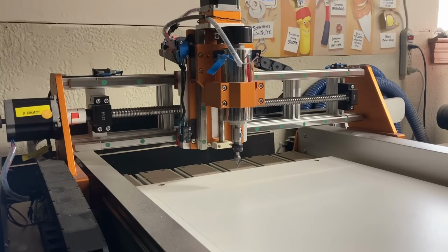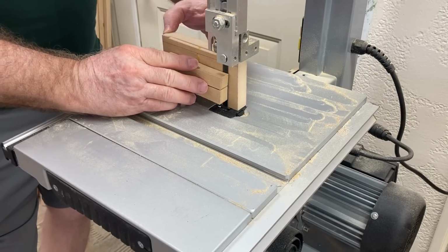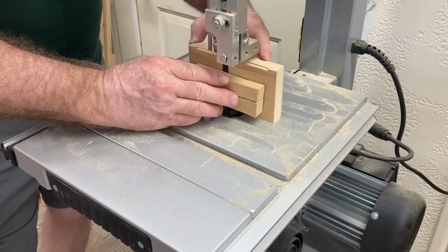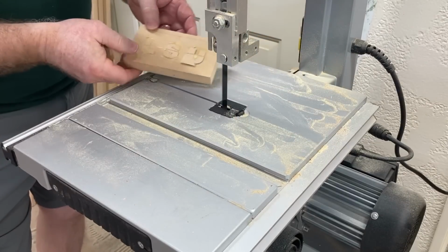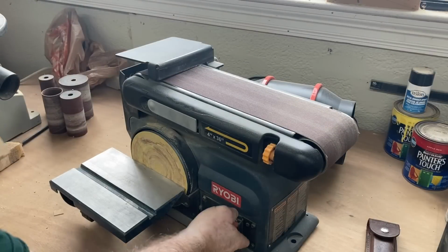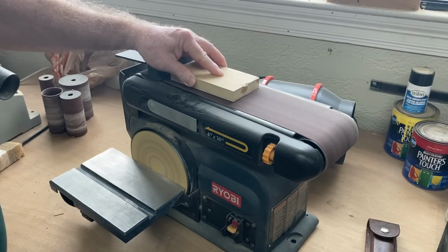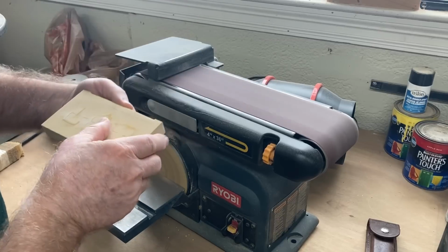I let the inlay dry overnight. I wanted that glue completely dry, and at this point I'm just going to use a bandsaw to cut off the bulk of this material. I think you're going to be in for a big surprise, because if this is done correctly and the inlay is perfect, when I sand this, you're not even going to see the inlay. It is going to completely blend into the other wood and disappear. Why? Because it's the exact same material. So that is the key to this inlay. The only thing that you're actually going to see is that cut line where I cut the plug in half.